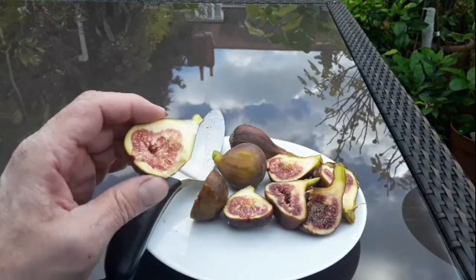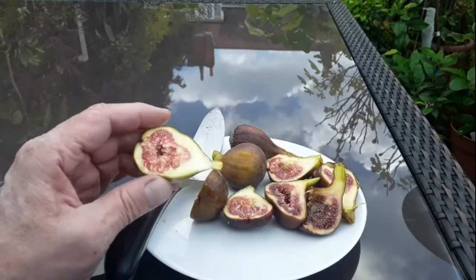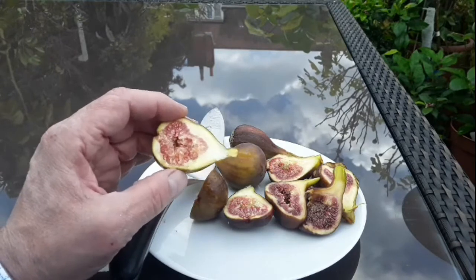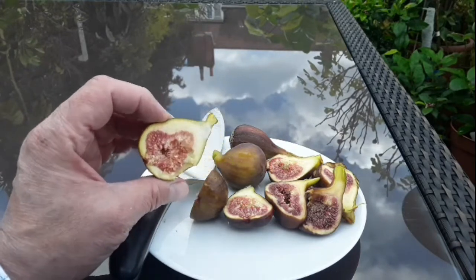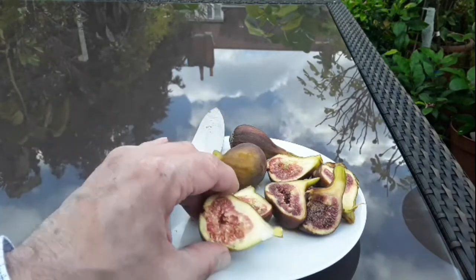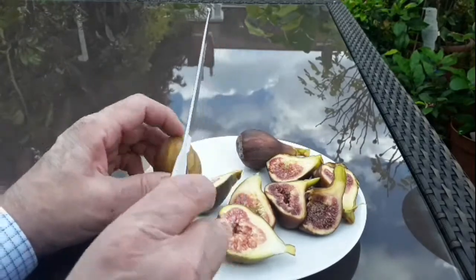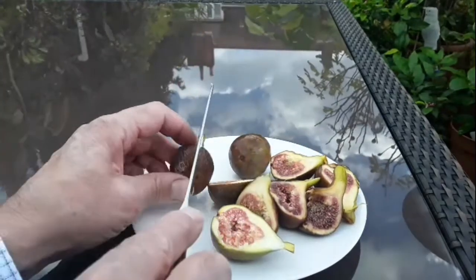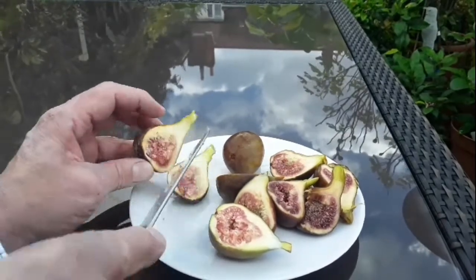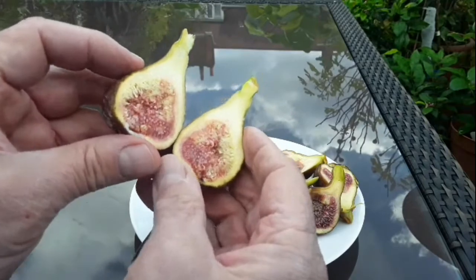I mean, if you're obsessed with making every use of your figs, I suppose you could probably trim these and put them in a saucepan with a little bit of honey or syrup and cook them for half an hour, and they might be edible, but whether or not I can be bothered to do that's another matter. But it's just interesting to see what happens when we get to this time of the year, that no matter how promising the figs look, same problem. Dried out inside, not developed.